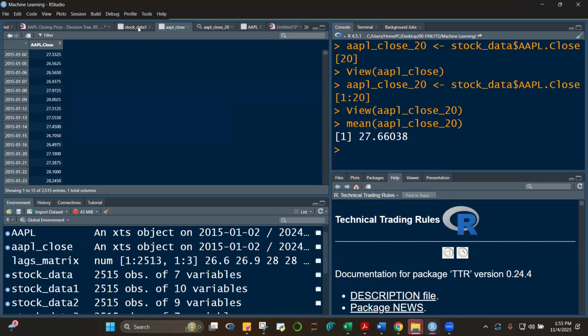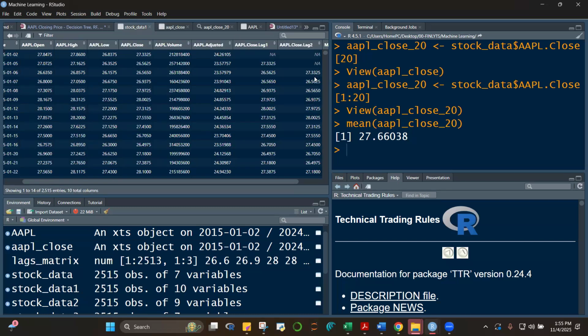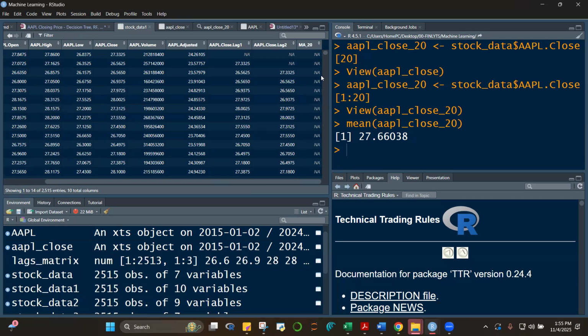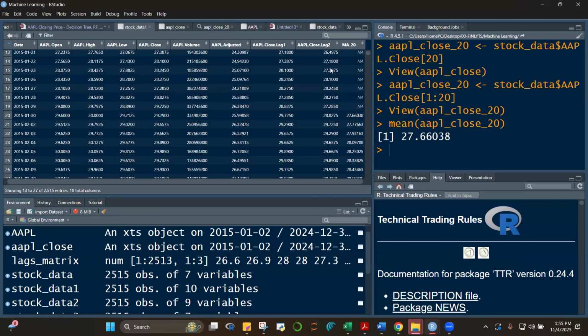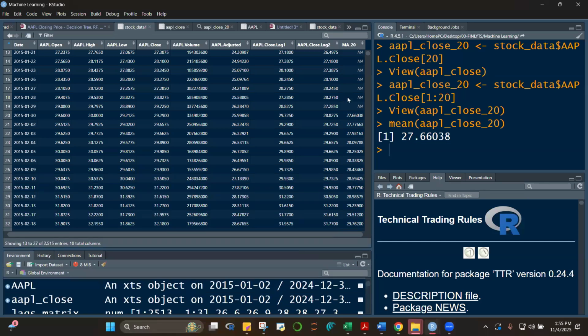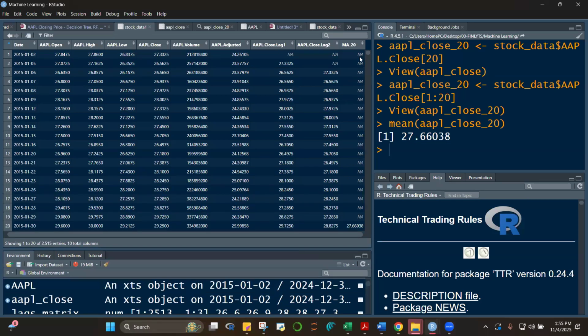So how does that compare with our stock data MA20? Here, class, 27.66038. So I just verified, class, that MA20 gets 20 observations and takes the average of that. If you count this, class, 1 up to 20, this is the 20th.